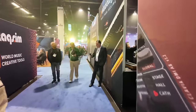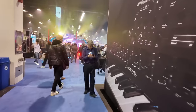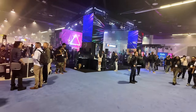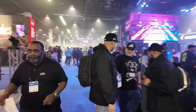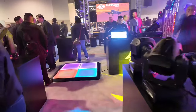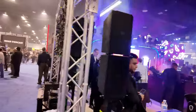Let's go see what Hercules and Eliminator Lighting have to offer over here. Of course, more of the wannabe DJs over at Pioneer. I shouldn't say wannabe, just the wannabe famous DJs. Eliminator, Avante, ADJ. ADJ's got a bit of a scaled down setup this time. Not as big of a booth as they normally have, but it's a right?